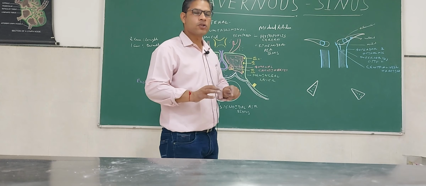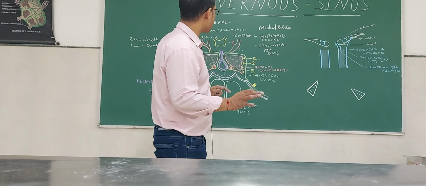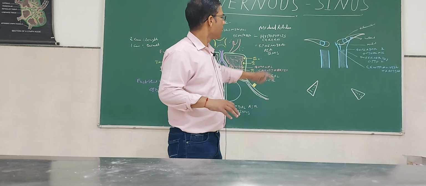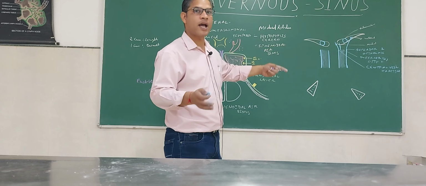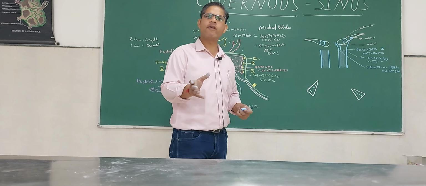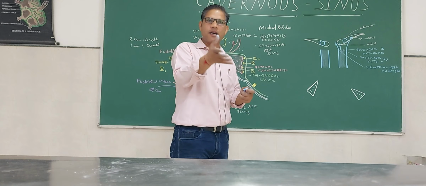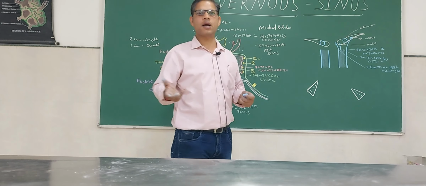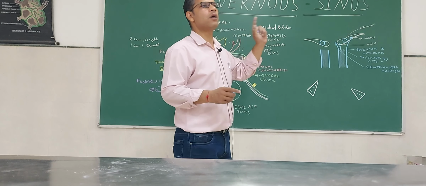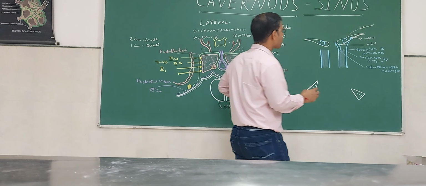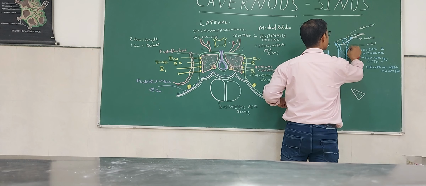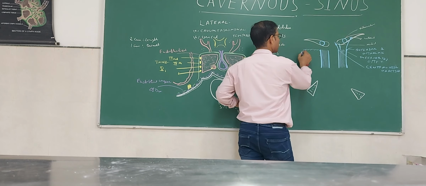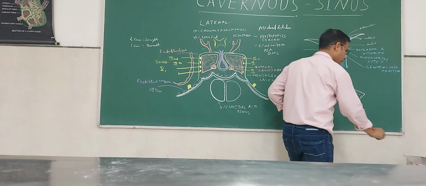Okay, that is important. If you are emphasizing this topic, you can see the third, fourth, and sixth nerves belong to the eyeball, and even the superior and inferior ophthalmic veins belong to the eyeball. That means the cavernous sinus has a major relation with the orbit and eyeball, and it will help us understand the clinical aspect of this one. But not only the eyeball, this is also draining a few veins. I am drawing here to reduce the confusion.